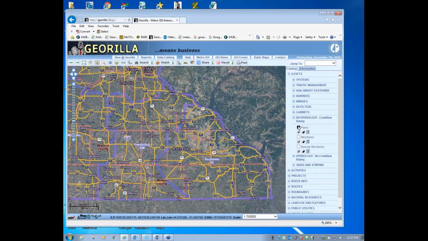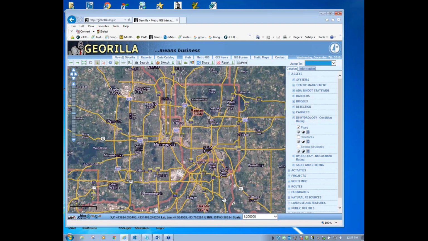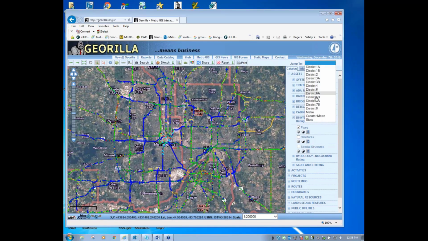So does your agency have an asset management plan or program? Yes. And does that plan refer to Georillia as the data management system for overall agency asset management? Not really Georillia.